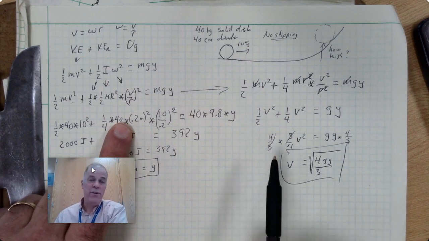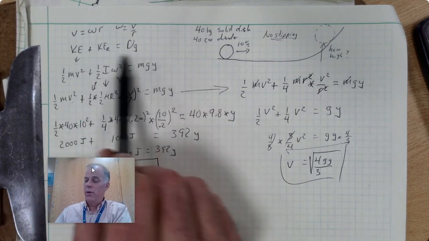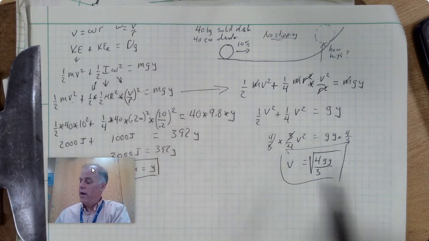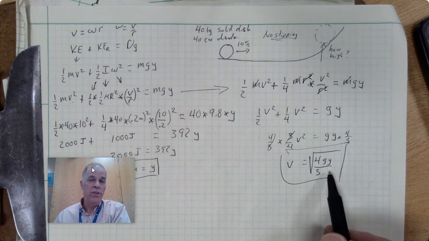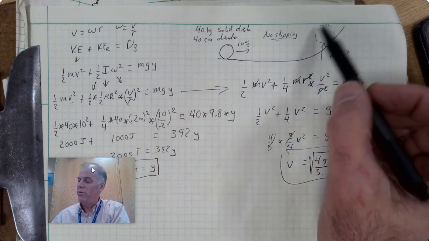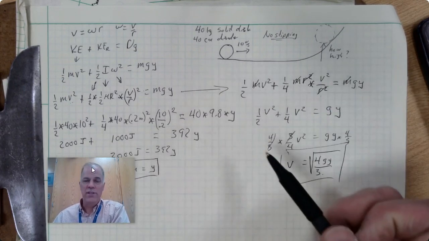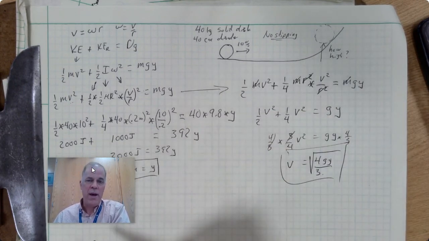Wasn't that fun? But it was kind of interesting in the sense that this huge ugly thing that we started with wound up boiling down quite a bit. Also notice that the mass does not matter and the radius does not matter, which is kind of surprising. But it turns out that any solid rolling disk will behave the same way, and it will have the same speed as it rolls down from the same height.